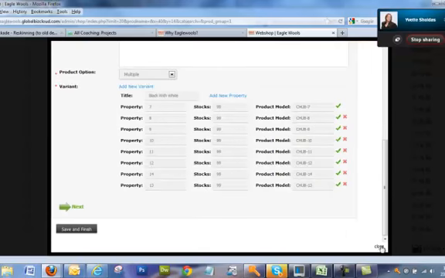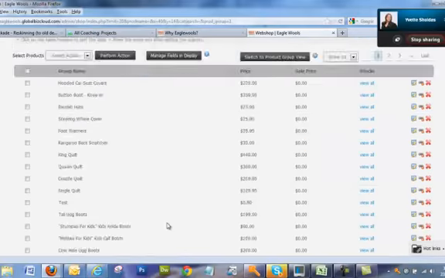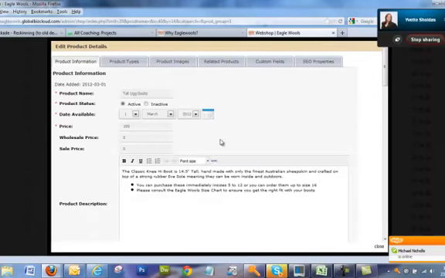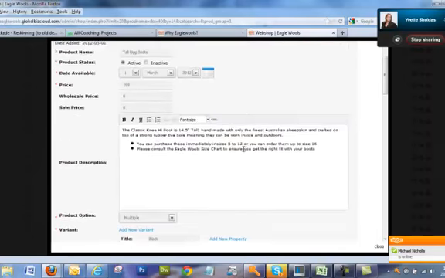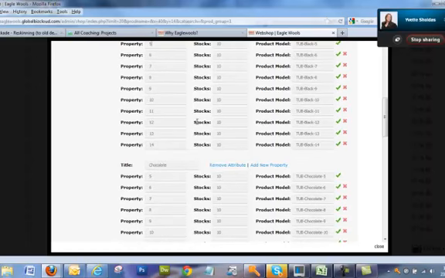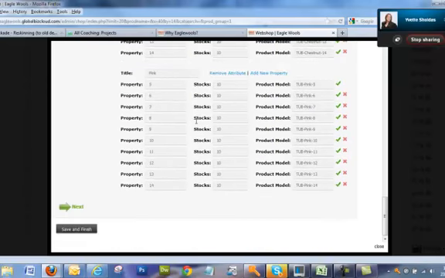No, that's not one. I'm just trying to think of... Boots would have different prices and different colours. Tall Ugg boots? Yeah, they should all have different colours. Yeah, just the Ugg boots. Here we go. Tall Ugg boots. So you scroll down and you've got it here. You've got black as the property. And then you've got the size, which is this here. And then you've got black, chocolate, sand, chestnut, and pink.